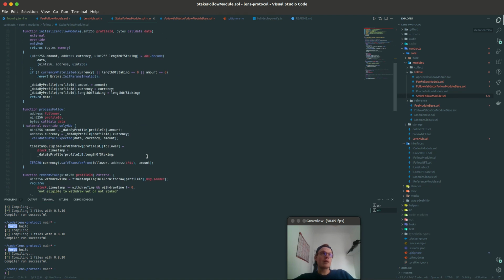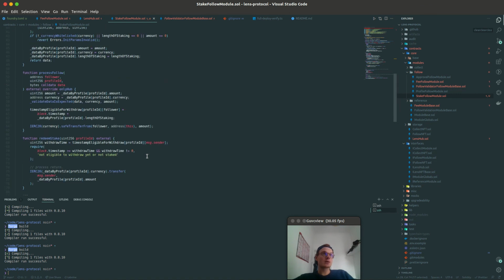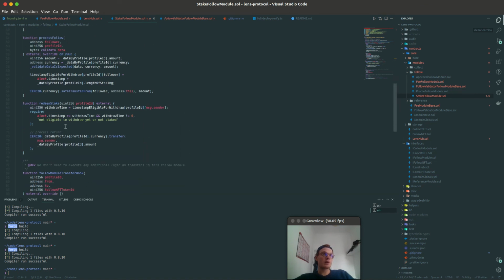And we require this to be false, right? So what we're going to do is require that has withdrawn stake is false. They haven't withdrawn their stake. Already withdrawn. Bam, simple as that. That's what we're going to require.